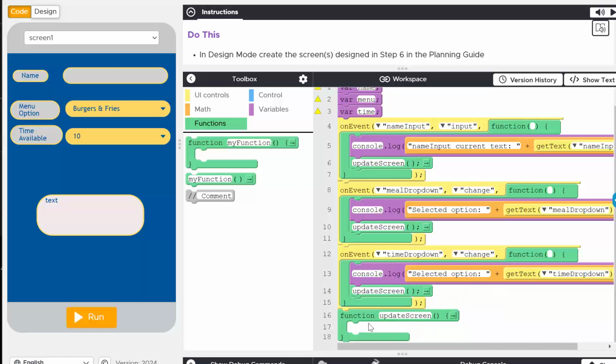And how are we going to update the screen? We're going to change the answer output. But first we're going to grab the values. So it's sending something to the console.